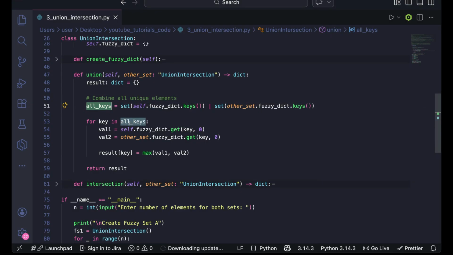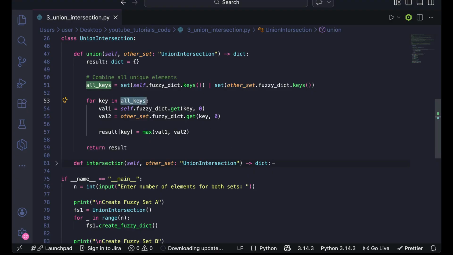Now I have access to the entire set of keys that is available in both set A and set B. Now as I execute the program, I will be showing you that we have taken common elements in both the sets A, B, C, and D, considering the number of elements as 4. Now in those 4 elements, we have access to each element and we check each element.